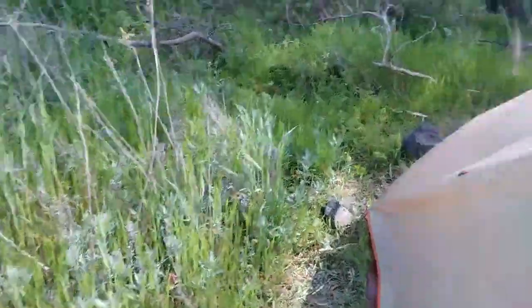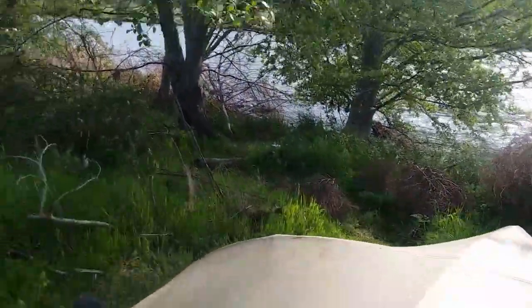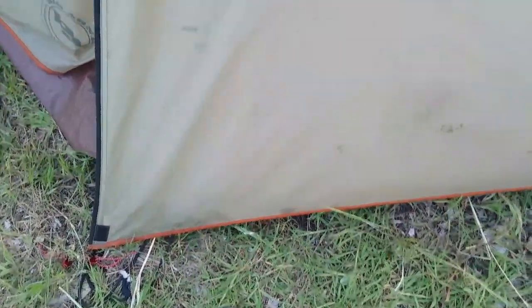Day one when I got here, I was making water, and one came slithering behind me — oh geez, there's a rattlesnake right there. And then a few hours later, there was one that went just straight under the vestibule. I was standing here, and I happened to look behind me, and it was coming down the hillside.